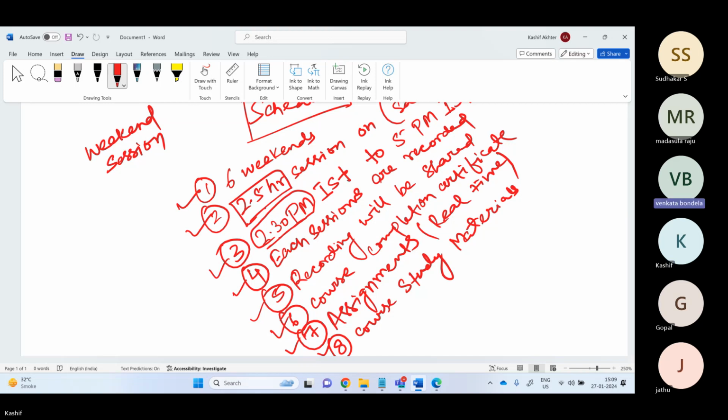I had a question about the real-time assignments. Are we going to get the assignments in a group or as individuals? I will give you the assignment. You have to share the assignment on the WhatsApp group after completing that. The assignment I will give you, you have to complete on your computer, and then the next day I will verify whether you have completed it properly or not. In case not, then I will rectify that.